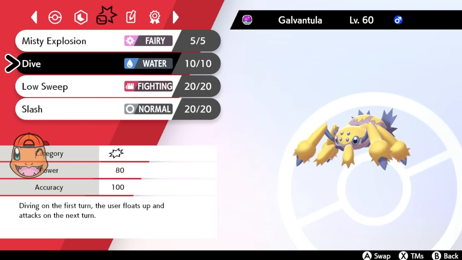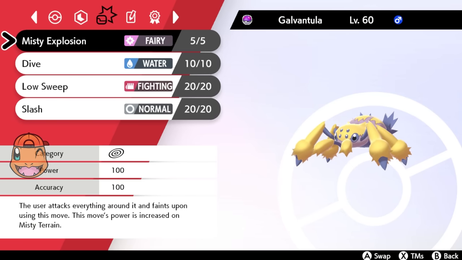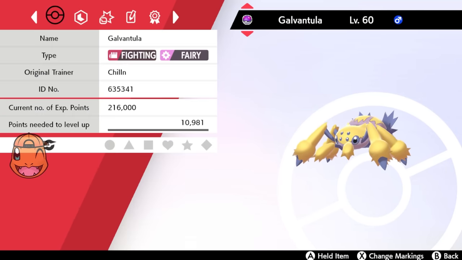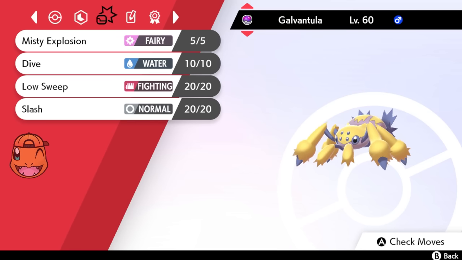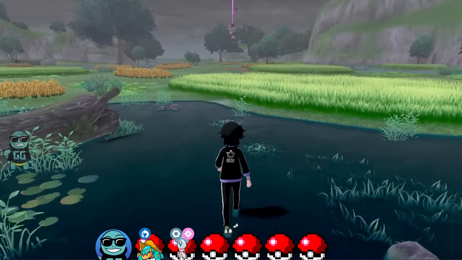Misty Explosion, Dive, Low Sweep, and Slash. That's pretty fire. I like that. Misty Explosion for the final hoorah could be good. And that's Stab as well. Interesting, interesting. So is Low Sweep. Yeah, we're using that on the team. We're taking it. All right, so we got two Pokemon already.